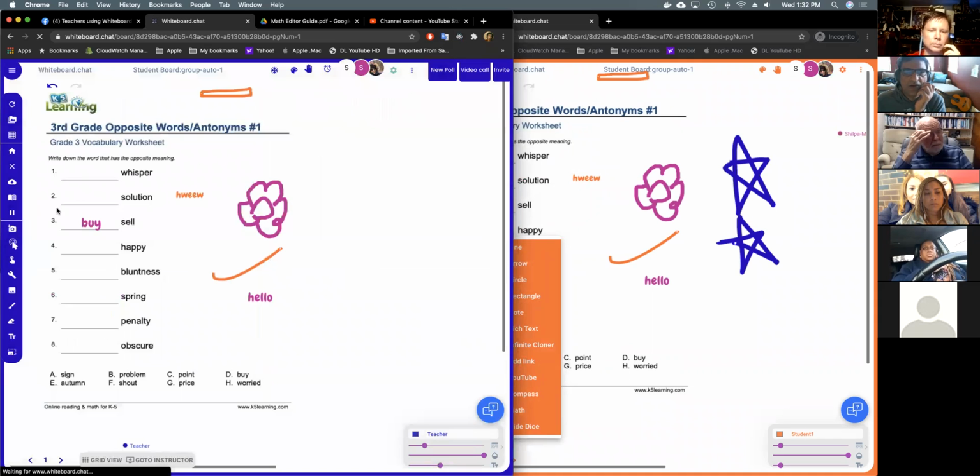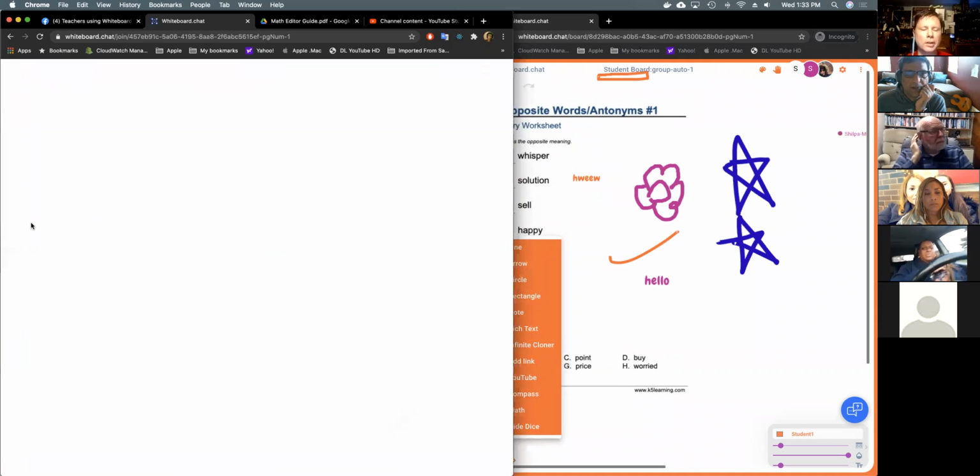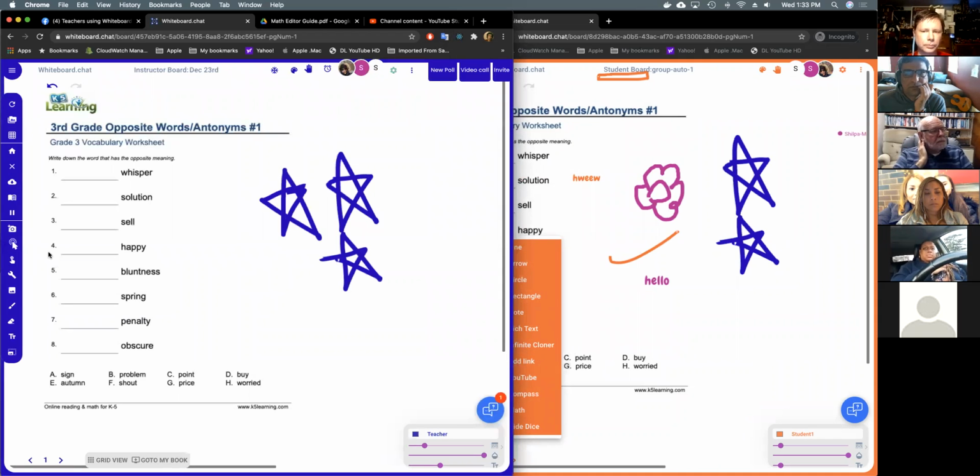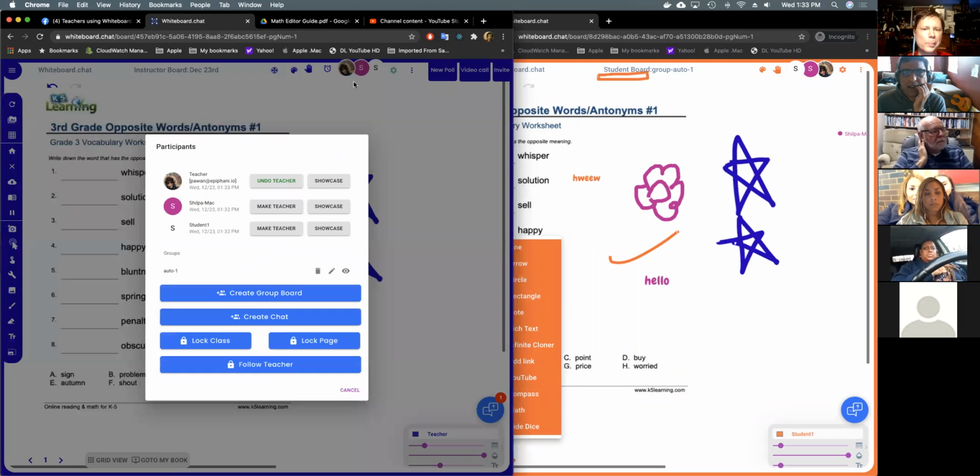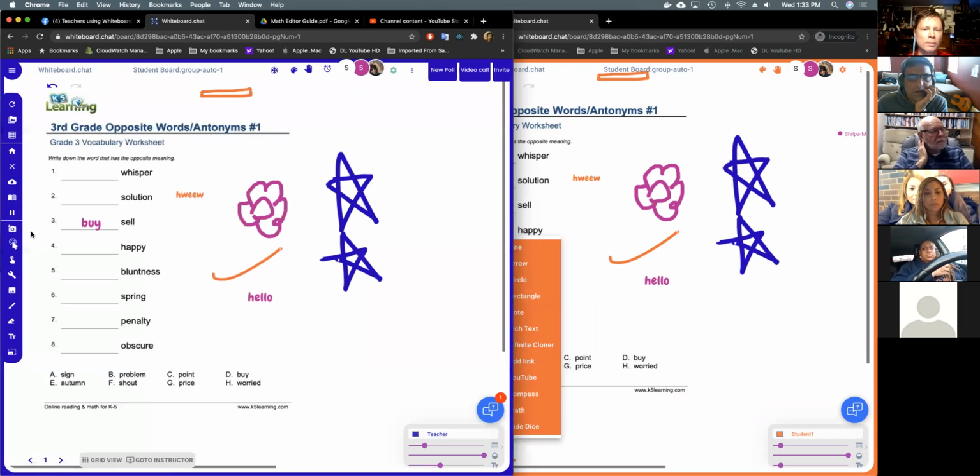But as a teacher, if you join the group board, you can see what is going on. You can use the select tool at that point. Let me do that again. So join the group board, use the select tool and see, hey, who wrote this? You can easily check who wrote what in the group boards. Remember, students can only write on their boards or assigned group boards, but you can also see in a group board who's writing what, very easily.